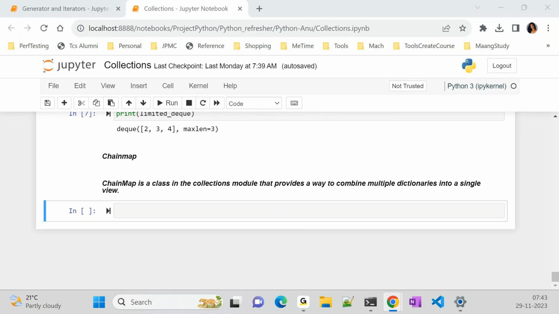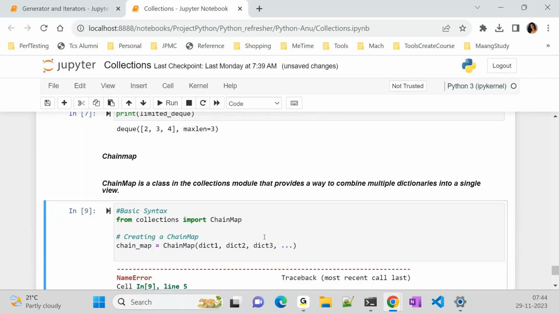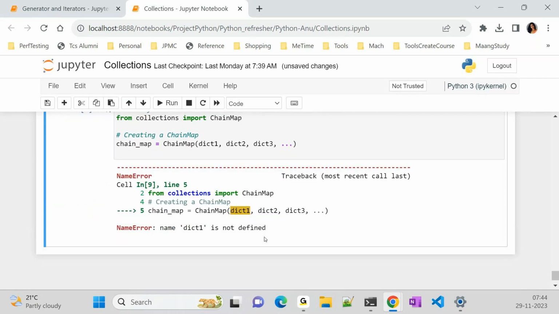So let's see how to use ChainMap with an example. Let me first show the basic syntax. Okay, I don't have a dictionary here, that's why it's throwing me an error.